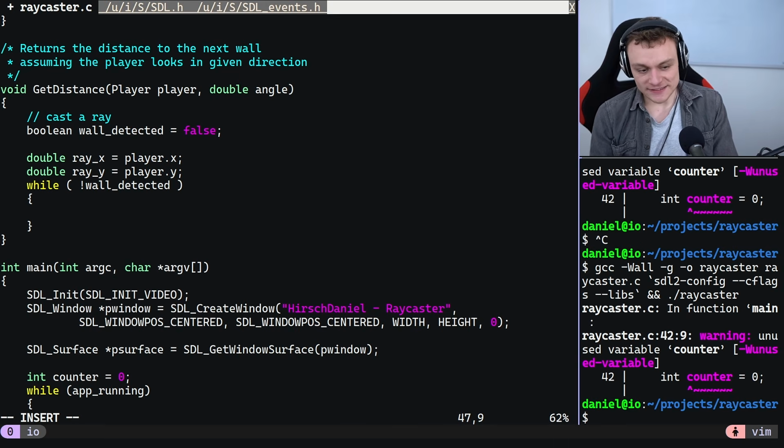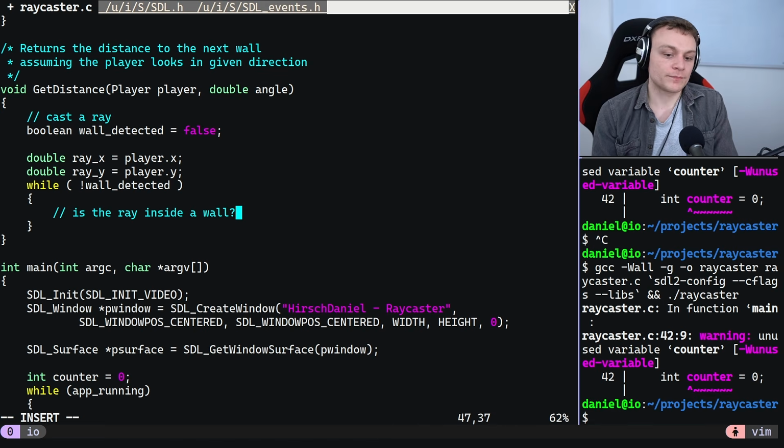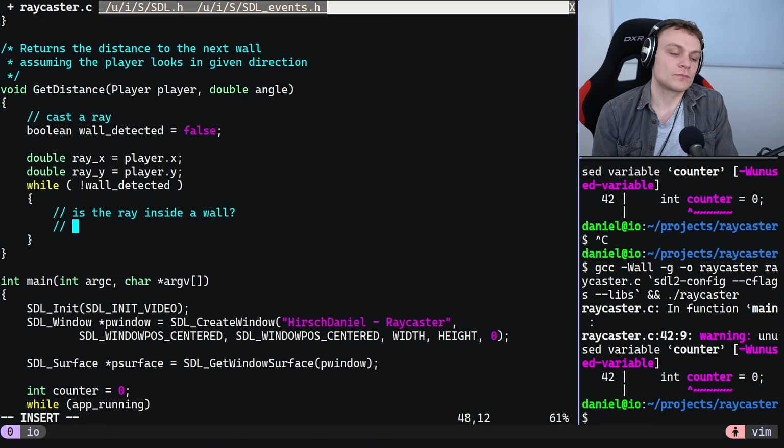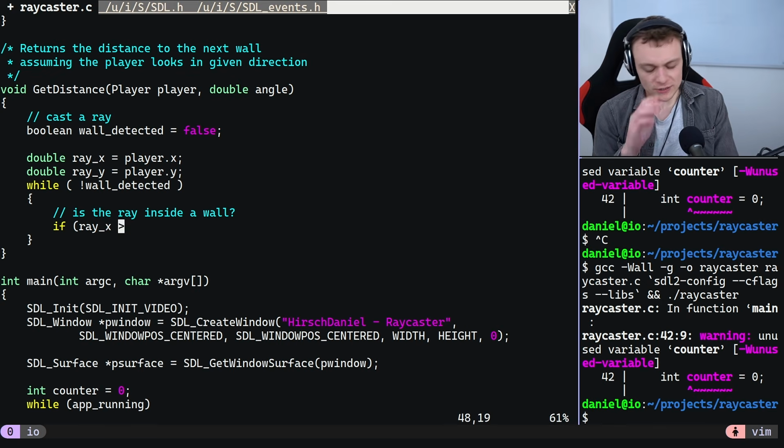And then inside here, we check: is the ray inside a wall? If the ray X is bigger than what? Okay, now it's getting weird, because now we have to somehow convert the cells to our ray coordinates.